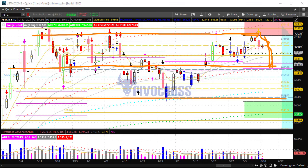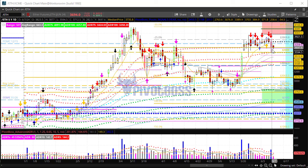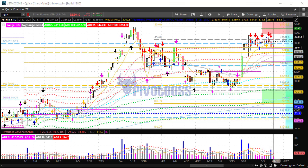Looking at Ether futures — this one remains within range, a very compressed range. There was a little selling pressure on Friday. If we get a shakeout leg or pullback into the monthly pivot range down below, that could offer a buying opportunity and another rotation higher. This market is stuck in a holding pattern as well, but this compression is building energy for the next forthcoming expansive phase, which could be somewhere along the lines of 1,000 to 1,200 points of range. Looking to be patient until potential headline risk helps bring about that expansive phase.